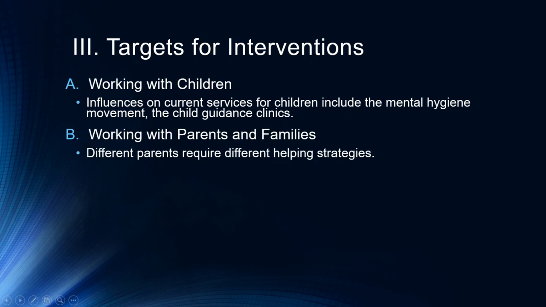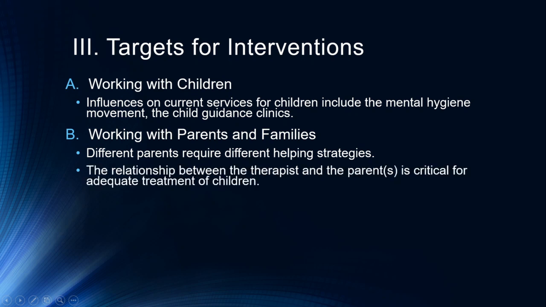We also want to work with parents and families, of course. Different parents and families require different helping strategies. A lot of families are strapped for time, for resources, and spending a significant chunk of time with a child might be very difficult. And so this is where we start looking at these issues with poverty and socioeconomic status.